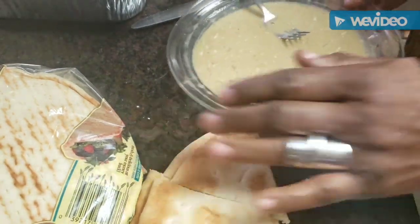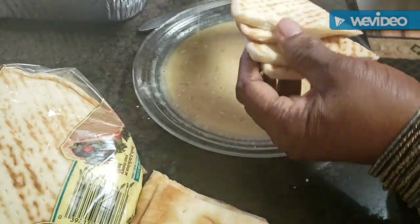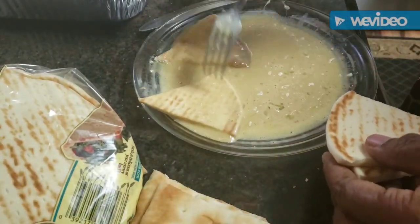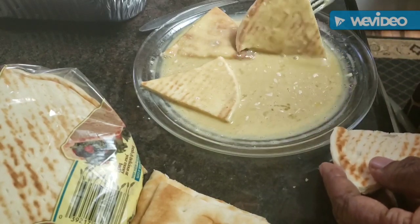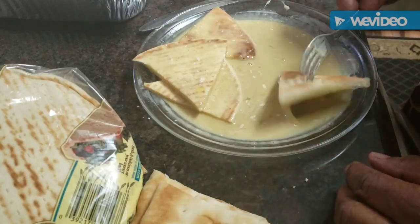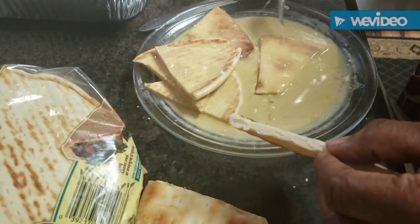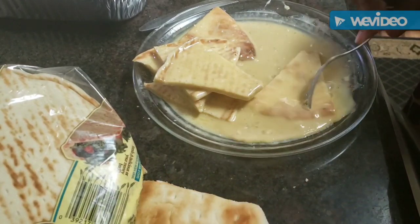I've got some butter off to the side on the stove already. And I'm just going to drop these in just like that. Get them drenched in that. This is one egg and 1/4 cup of milk or cream, whatever you got. A tablespoon of brown sugar, 1/2 teaspoon of vanilla flavor, and if you got nutmeg, allspice, whatever you got, put that in there to give it another little element of flavor. And it's just as simple.